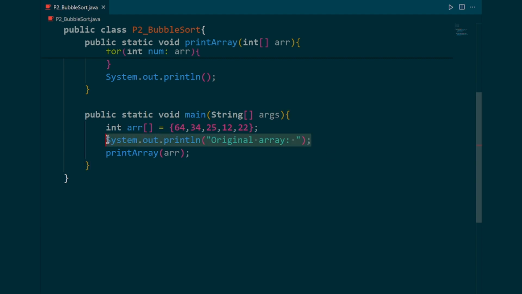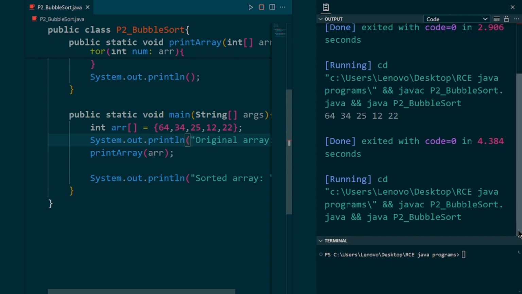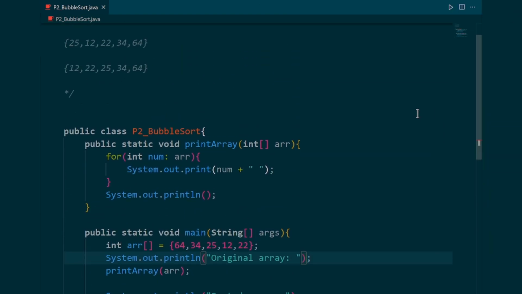And then similarly, after the sorting process, we will get the sorted array. So here I'm just going to rename this as sorted array. Right now when we run, it is not going to sort because we have not written the method for that. So you will get the sorted array, guys. We will just write the Java code for that.